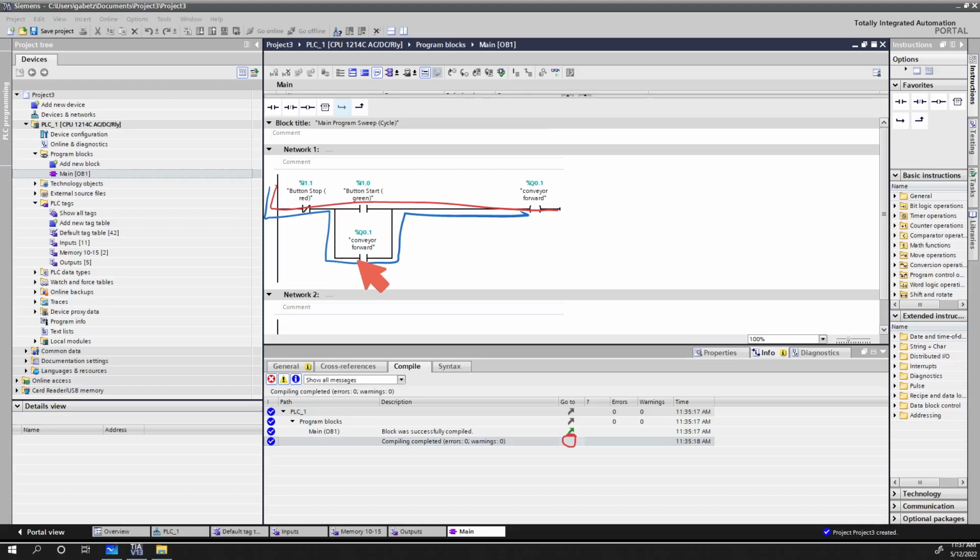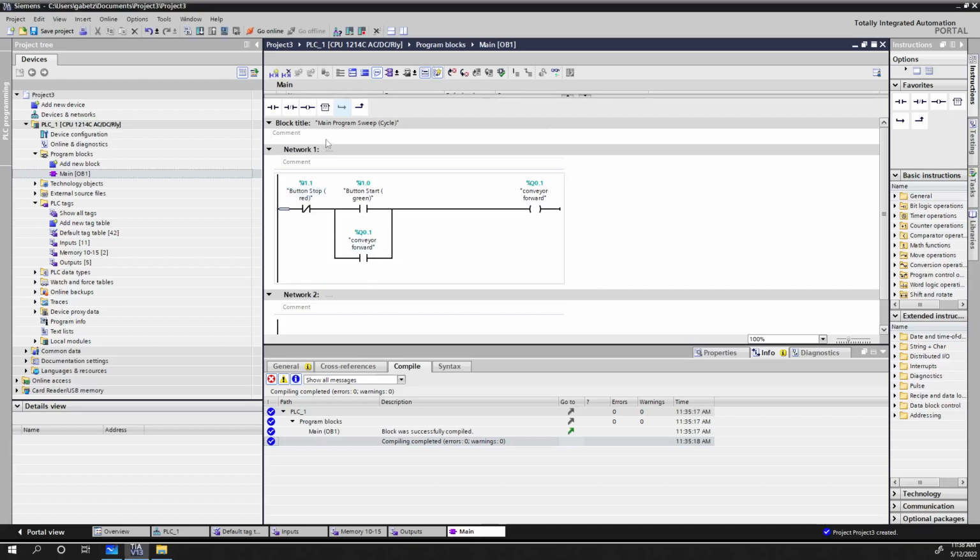All right. So this is what's called a latching circuit. Once the output turns on, the output will stay on even if you let go of a button, until you press another button. So a little bit of weirdness going on there, but as you can see, even if the green button's not pressed, the output still is. So it's latched, it's turned on, and it's keeping itself on. That is very useful for many, many different things.